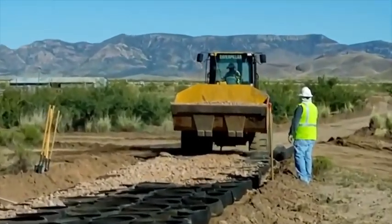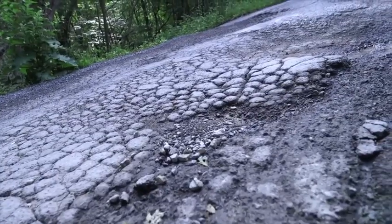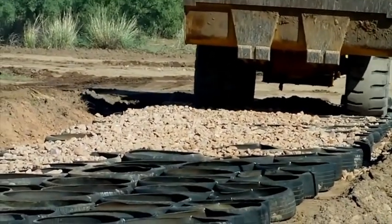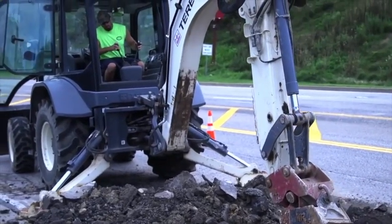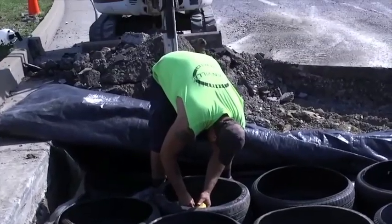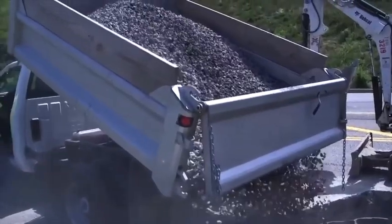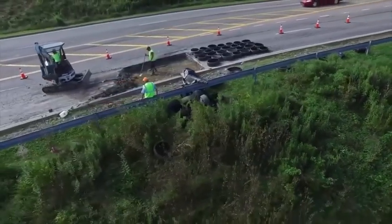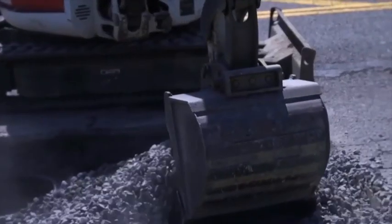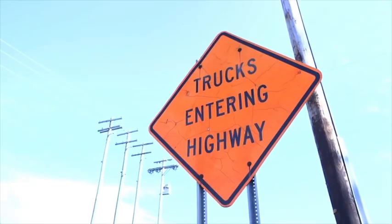Geo grid is widely used in road construction — usually a two-dimensional or three-dimensional honeycomb structure filled with a loose material such as crushed stone, which increases the bearing capacity of loose and heterogeneous soils. The technology of mechanical concrete implies the use of worn-out car tyres instead of geo grids. They are placed on the prepared soil tightly against each other, fastened together, and each tyre cavity is filled with crushed stone before laying asphalt on top. Approximately 15 tyres are used for one cubic metre of mechanical concrete.